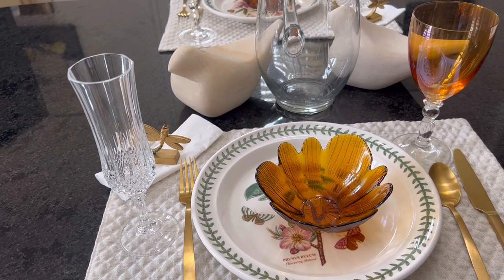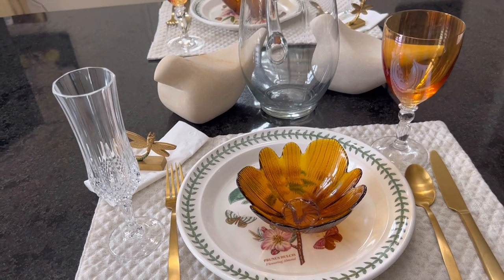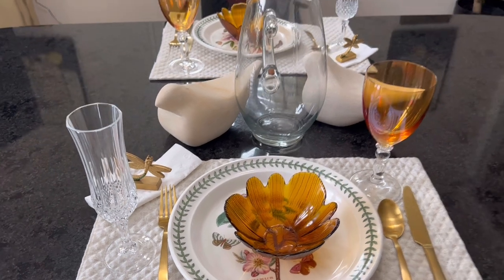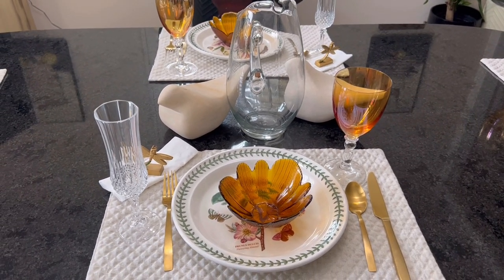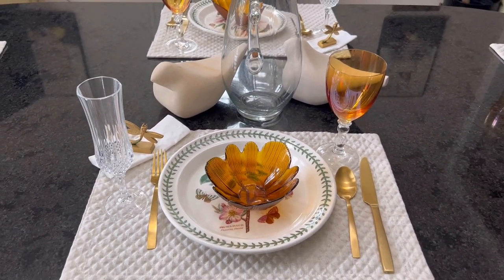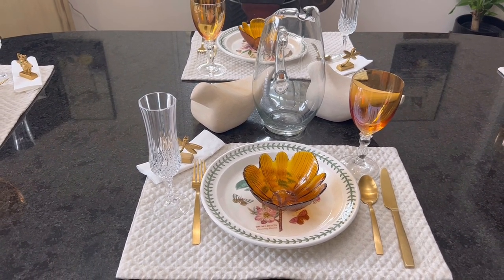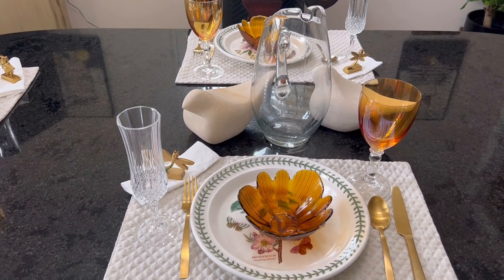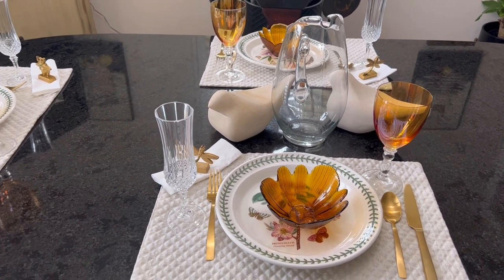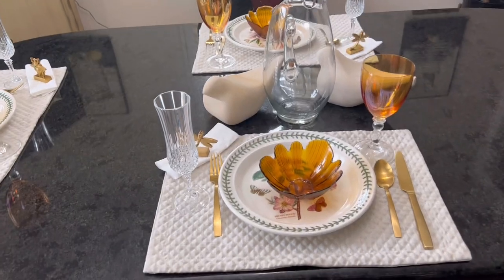I've had these glasses for over 40 or 50 years and I rarely use them. But then when I do think about using them, I think, you're supposed to do champagne or mimosas. Why not a mimosa, even if it's a virgin mimosa? These little amber colored glasses match and pull in, and they can also be used in the fall. But for the most part, this is my summer look when I want to set up a table. And my nice glass pitcher there that I'll serve either orange juice or mimosas from. Drag that pretty stuff out of those china cabinets and make you up a nice table.